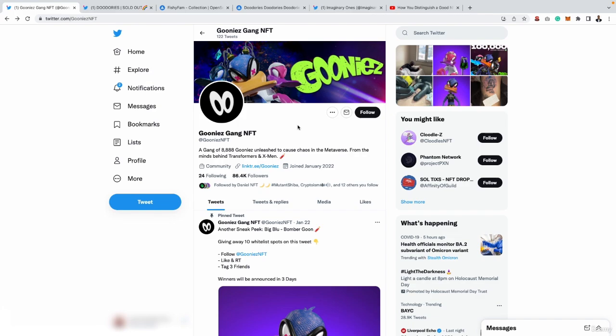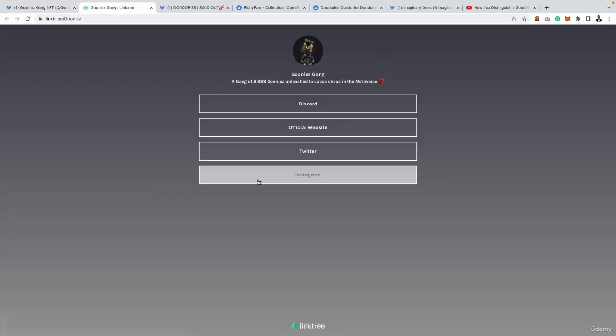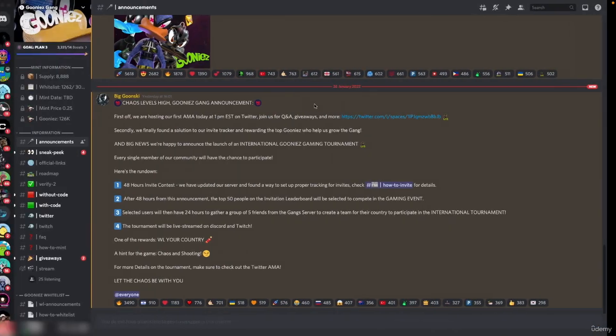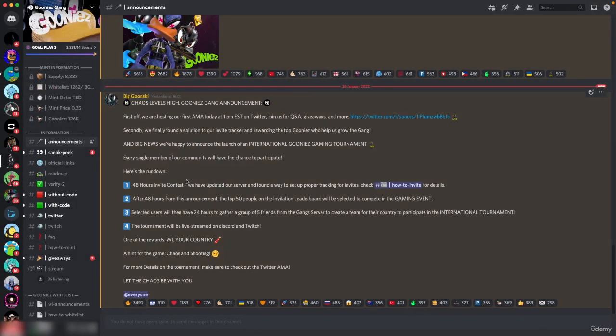So if you come across this project on rarity.tools or just from someone else mentioning it, you are going to be excited. You're going to want to get involved, get on the whitelist, try and mint these. So what will you typically do? Well, you probably go into the Twitter profile, click the link tree, and join the Discord to see what all the hype is about. I've already done that. I'm actually in the Discord already.